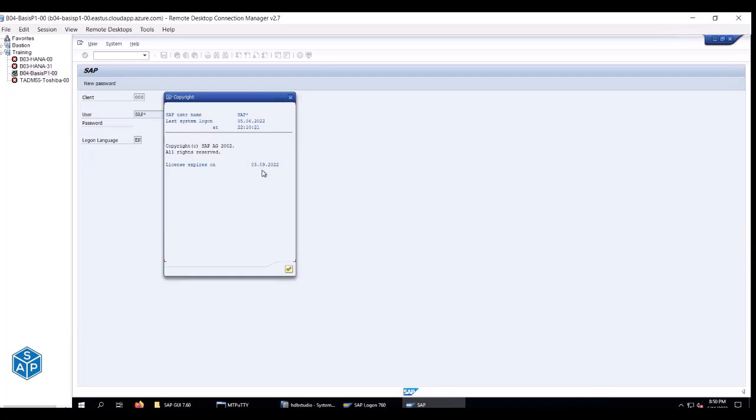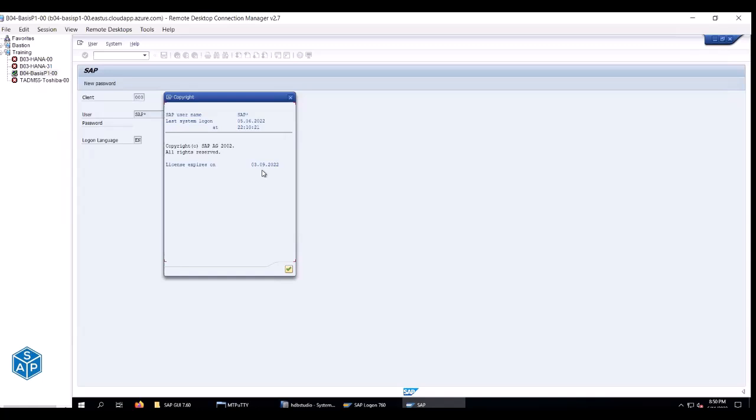When you give the password pass, it will first check whether there is any SAP Star user existing in the client or not. If it finds the user in the client, then it will only use the password which was set for SAP Star at the time of creating that user. If the user is not there, then it will allow you to log in with the default password pass.